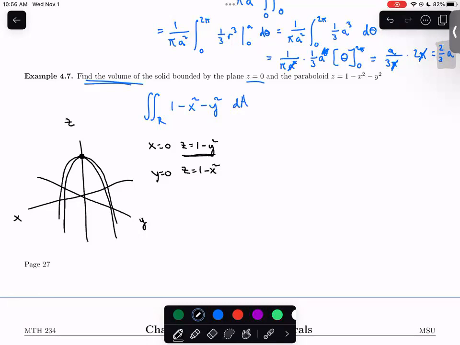And we may even do when z equals 0. Of course, this is when it intersects this xy plane. Z equals 0 is also one of the equations given to us. In which case we get 0 is equal to 1 minus x squared minus y squared, which is equivalent to a circle of radius 1 in the xy plane. So this is intersecting here at a circle of radius 1 in our xy plane. So the region that's bounded by these two surfaces is this stuff right here.